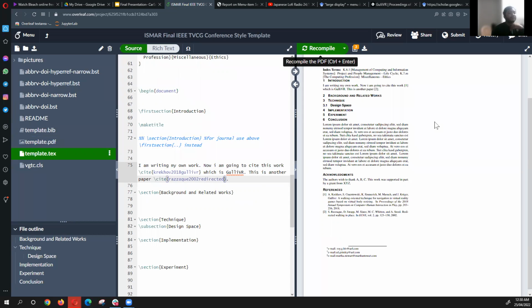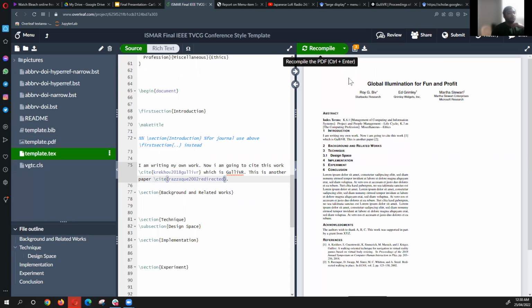So the benefit of using Overleaf is that each conference has a different way of citing. So if you have a LaTeX file, it will follow the exact citation method for that conference.